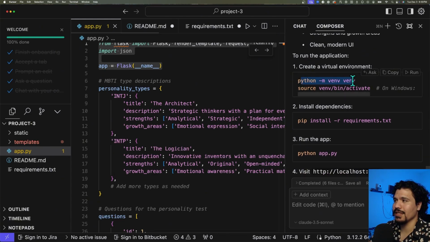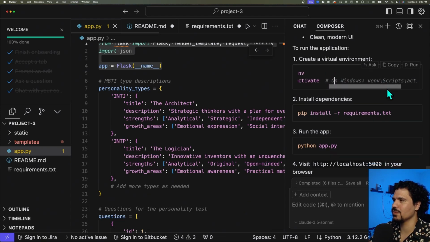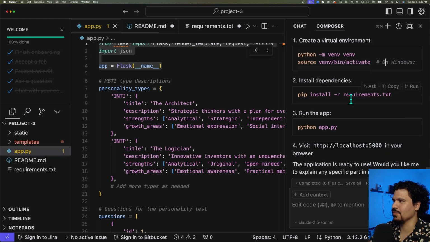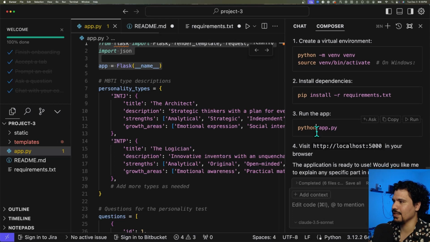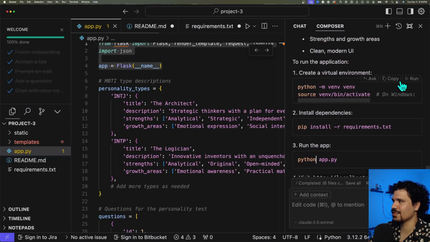So this is the part I was curious about. Here it's telling us how to create the virtual environment. That's what this v command does. And it already set it up for us. So it says here this is on Windows, but I'll click it anyway and see what happens. Some things may need to be installed on here, and then it should be good to go. So let's actually just try this.